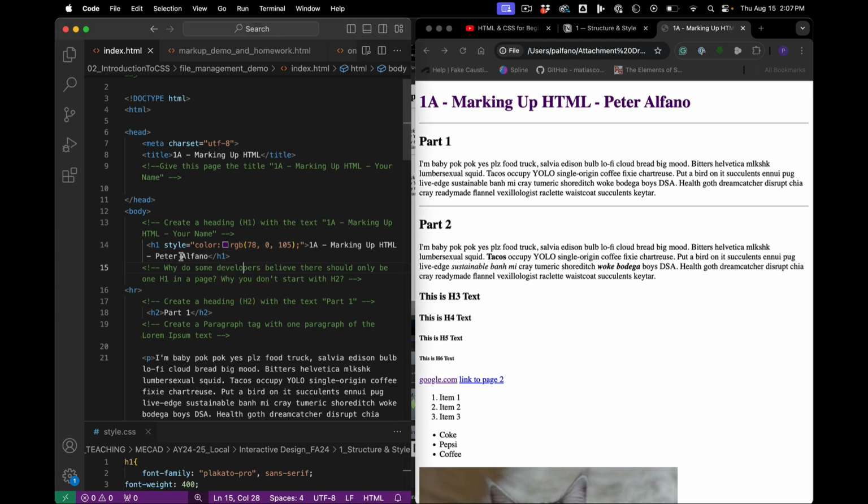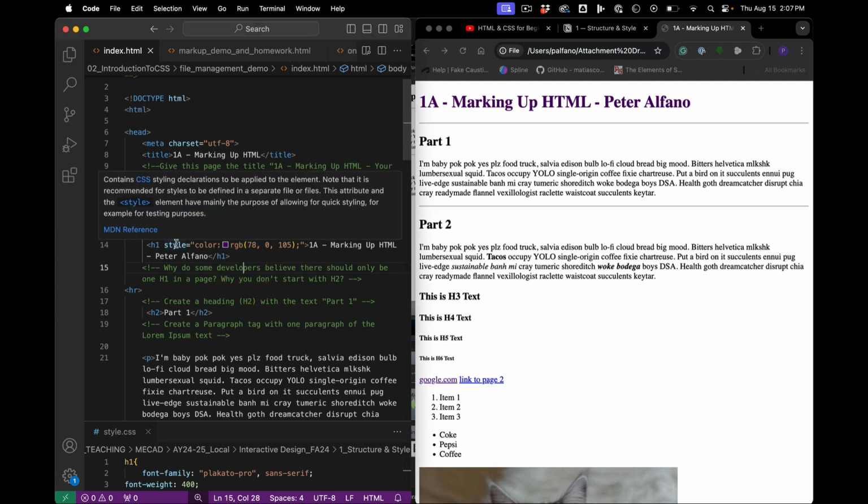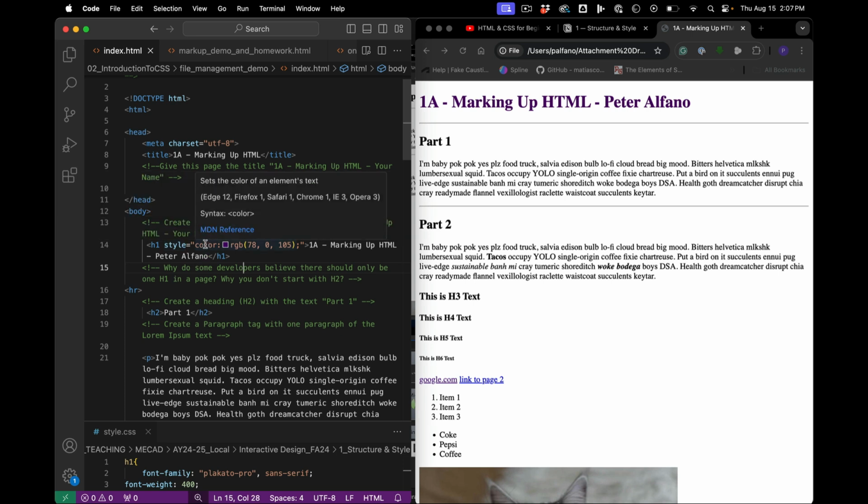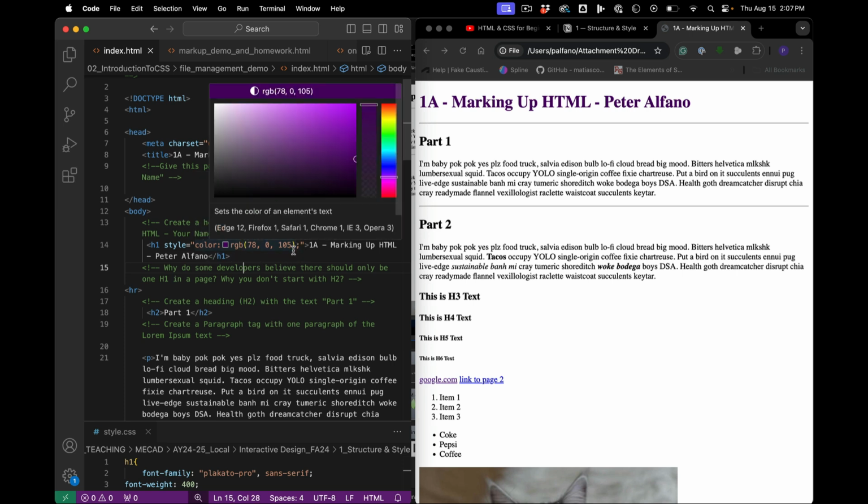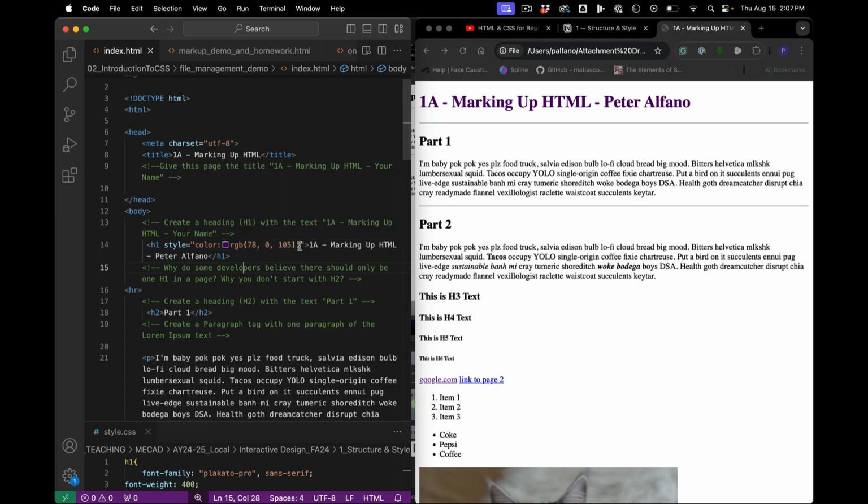So let's see what's happening here. We have the style attribute, and then in there's a property. In this case, color. There's a colon and then a value. So property, value. Or what property do you want to alter? Then a value and then a semicolon, which completes the line and completes the assignment.